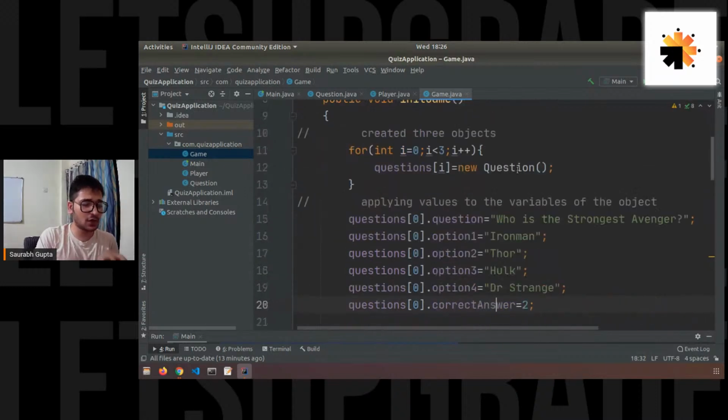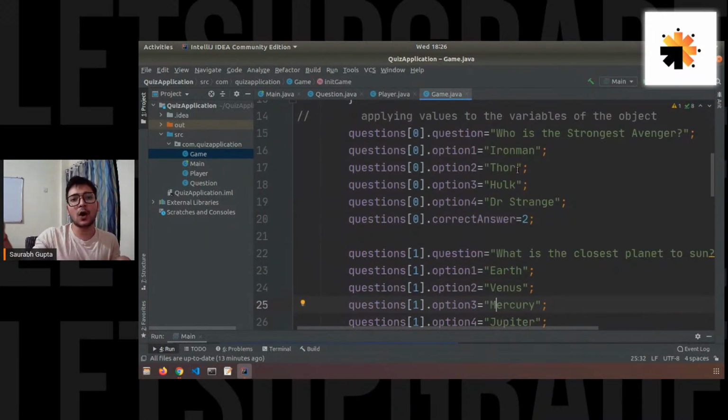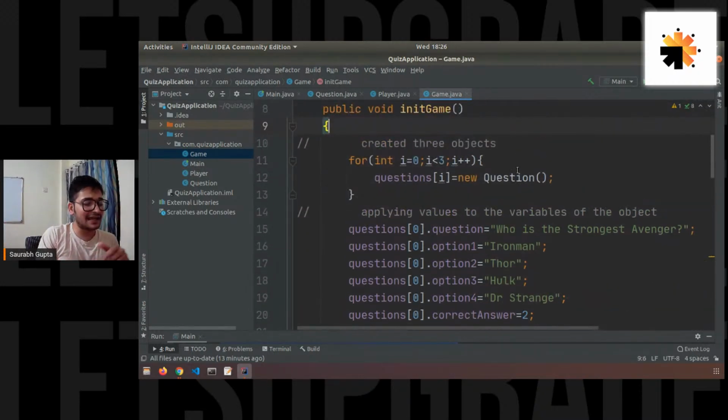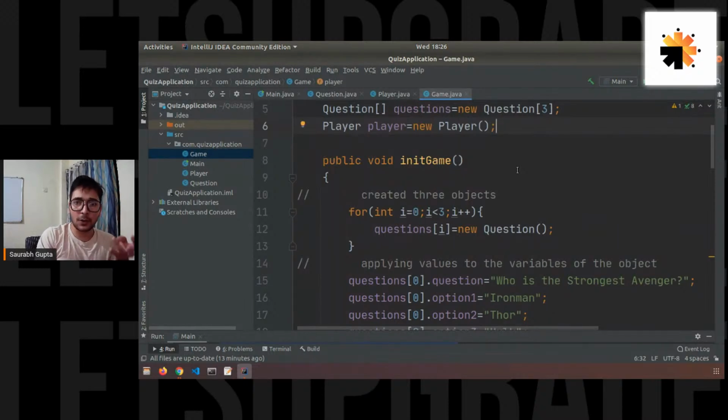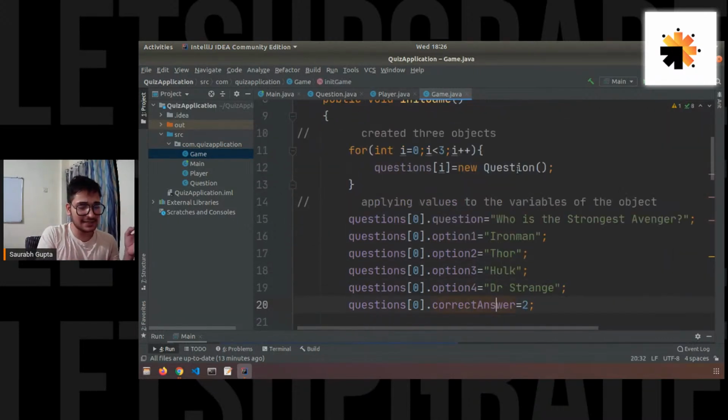Actually, this is a fine approach because in future you'll be directly getting objects from the database. So you'll be having a converter. So the data will be directly converted to objects and you'll get it like this only. Right now what I'm going to do, I'm going to basically create arrays for questions and for options. And then instead of writing it like this, I'm just going to use arrays to fill up the questions. Same thing.